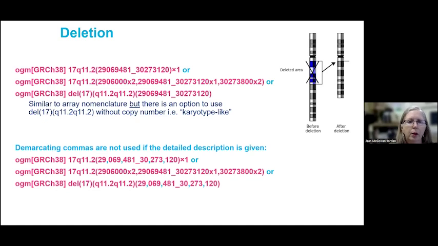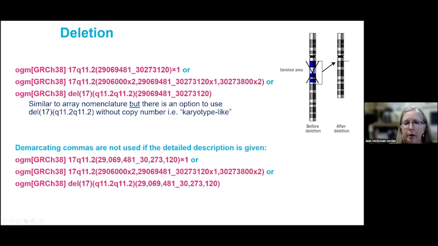Okay, so here we have an interstitial deletion within band Q11.2. As I mentioned earlier, because there are nucleotides, we have to specify the genome build, but you have the option to describe it either in what I think of as a microarray type copy number nomenclature string, or in more of a karyotype-like nomenclature, where you specify it's a deleted 17 with these breakpoints.